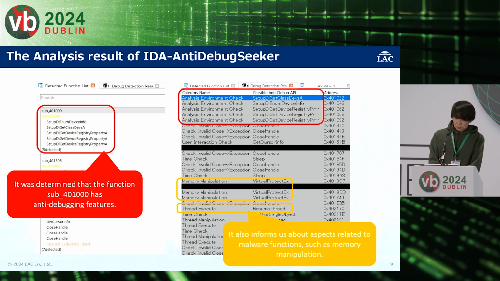In the yellow square, it also informed us about suspect aspects related to malware functions, such as memory manipulation. This tool can detect not only anti-debug features, but also malware techniques such as process injection and similar methods, depending on the custom rule files.